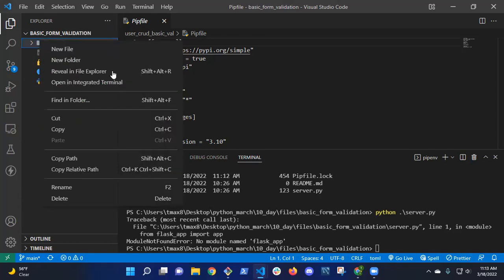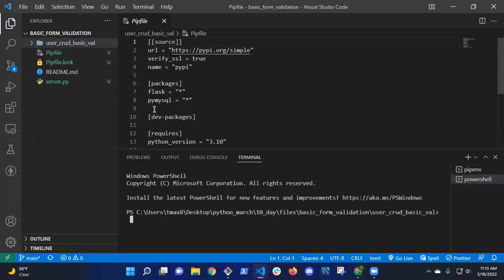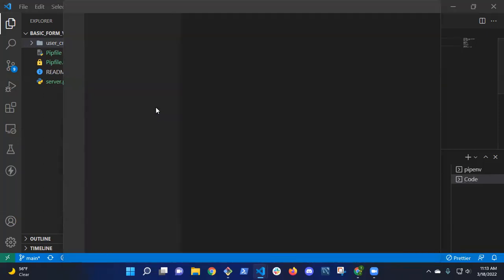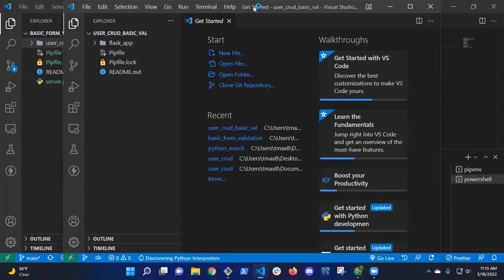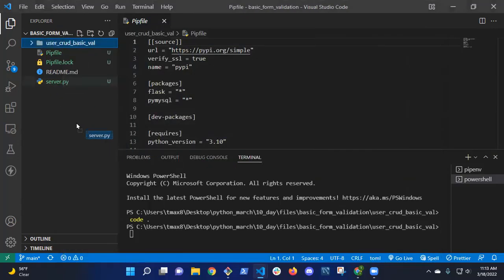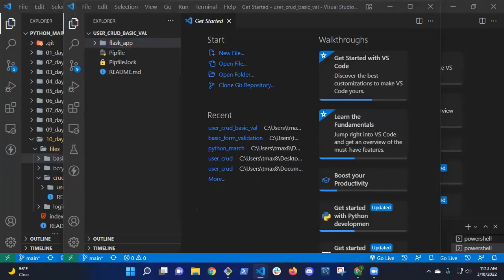Oh, I see what I'm doing. You just need to delete those inside. Yeah, I was in the wrong folder, let me do this again. Sorry about that. Sorry for the delay. Now I'm in the right folder. And now I don't have my server, so I need it in here. Okay, now I should be okay.